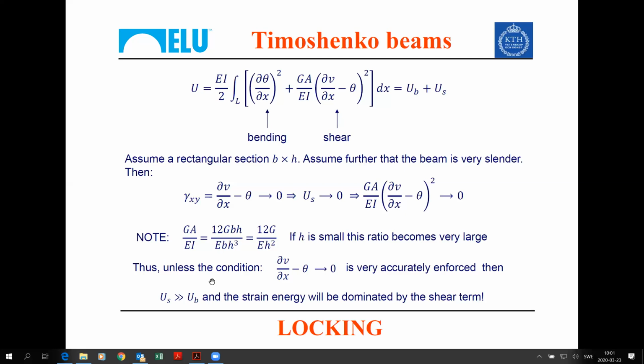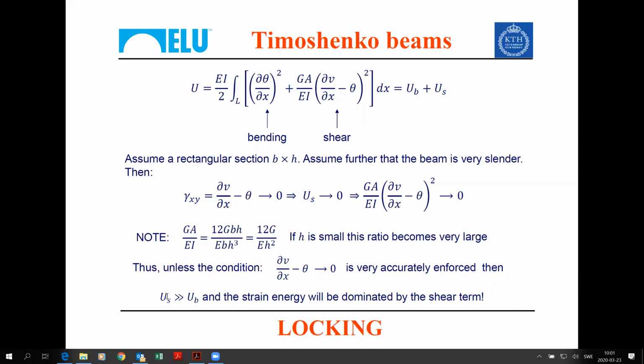Then this will happen. The shear strain energy will be much larger than the bending energy, and the element will actually lock. You will take smaller and smaller heights, and the displacement that you compute using your finite element mesh will be smaller and smaller. At a certain point, they will tend to 0. This is what is normally called locking of an element, and comes from the fact that instead of having the bending strain energy dominate, we will have the shear strain energy dominating.